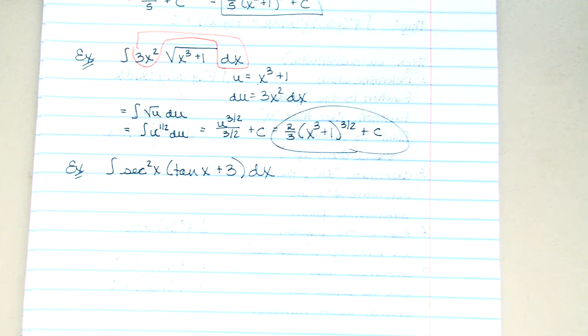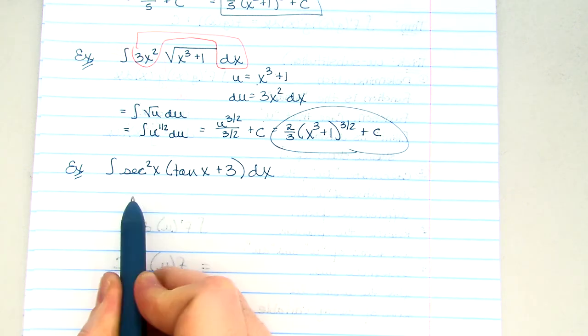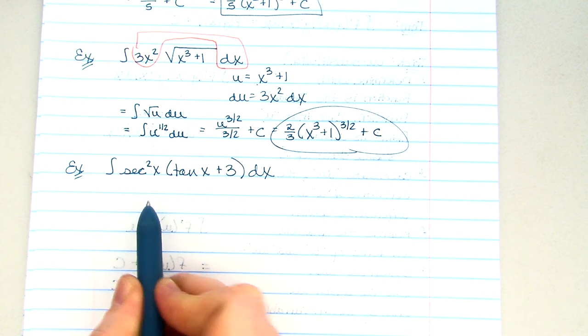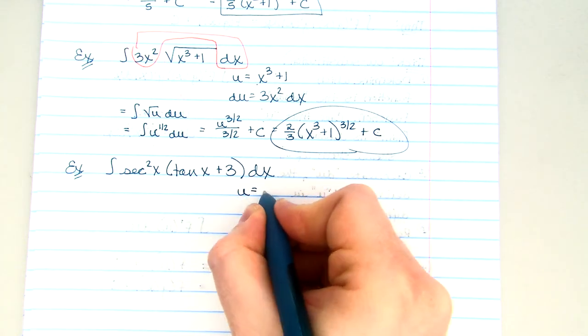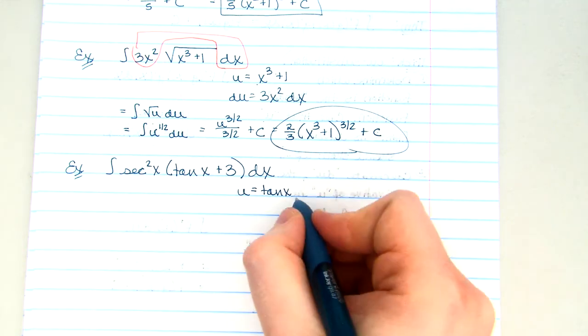Why would you say tan x plus 3? It's in parentheses, inside this. Remember I said u is the inside function, but also the derivative of u should show up. Does the derivative of that show up? Sure it does. That's kind of why I have that secant squared thing out front. We're going to say u. Please stop talking. Sure, it's in. I could have put that in parentheses too, though.